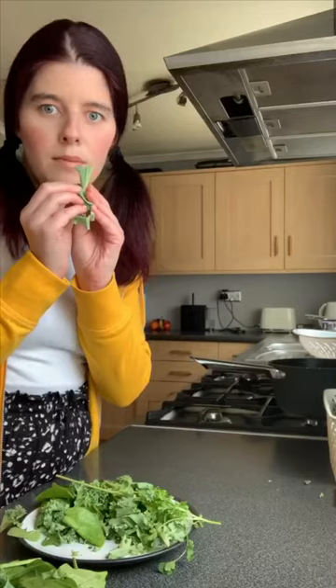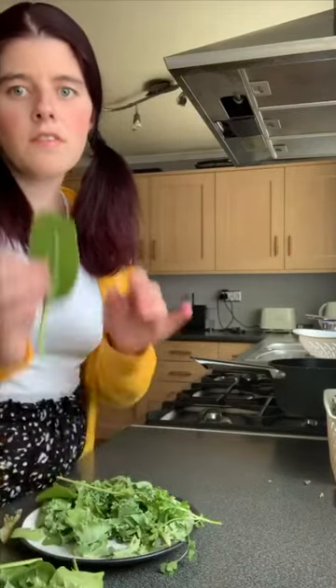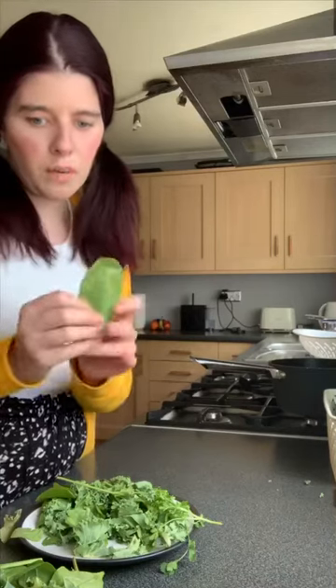First of all, I like to start off with giving my bunnies some kale as that is their absolute favourite and they love it. And second of all, I also give them some spinach as they like that too, and that's what I give them in the morning for breakfast.